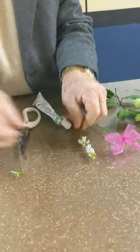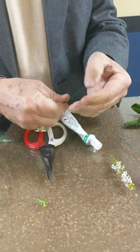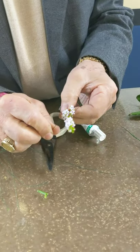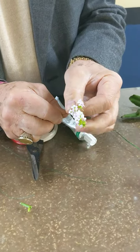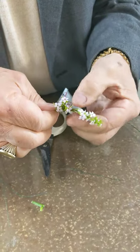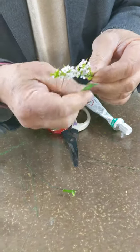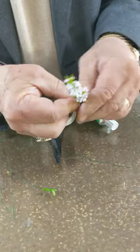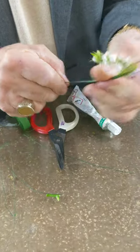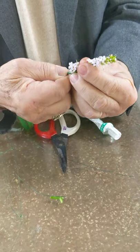Now the diosma — if it needed more support, if you came in right up here, pull the wire in and then down and tape it, it allows manipulation because the wire is there. If you were using lily of the valley, you'd actually go down between the florets. If we're using thryptamine, you'd wire it like I'm doing with the diosma. That allows you total control with regard to the movement.